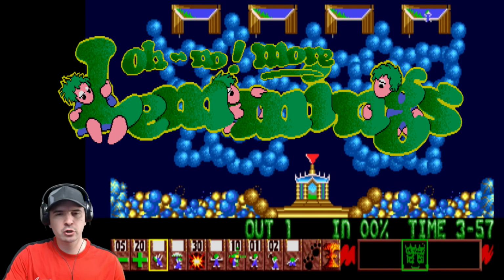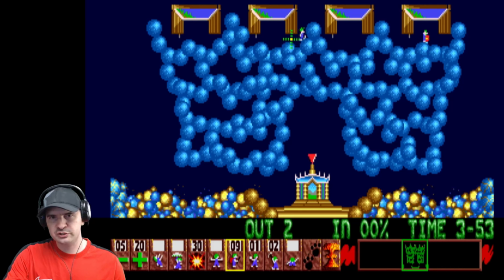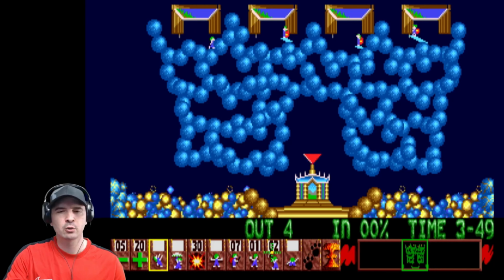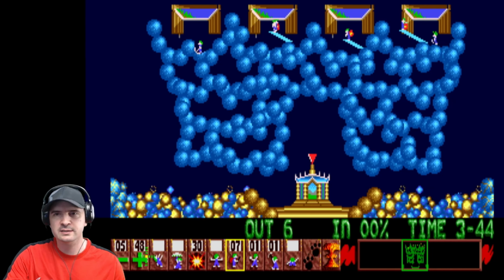Okay, we're playing Oh No More Lemmings. Episode 1 was a bit tame, episode 2 was a bit crazy. Now we take a walk on the wild side. This is Pop Your Top, which features 60 lemmings, 88% rescued in 4 minutes. The initial release rate is 5, and of course it cannot go any lower than the initial release rate.